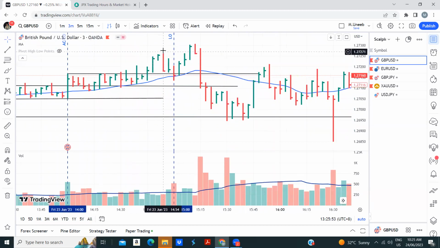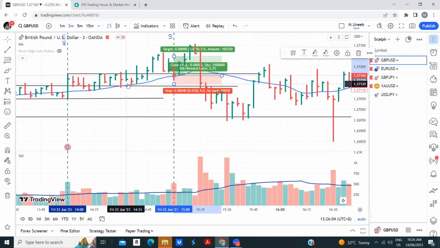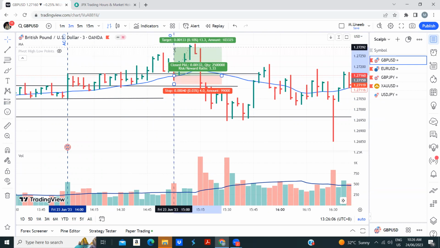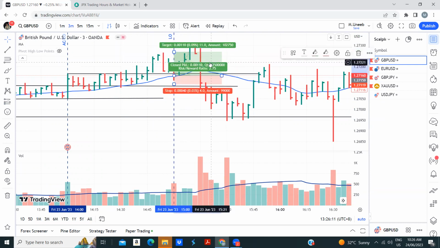Now price came back here. Here we have again an effort with no result right over here, coming on the moving average. You can take the trade. Okay. Obviously, stop loss should be just below this level. Okay, and then we go for 2R right over here. A very short trade. Right?